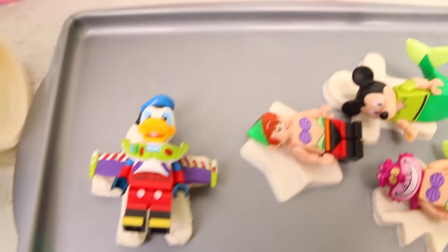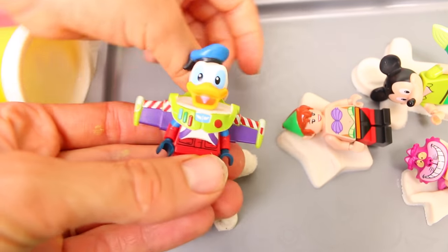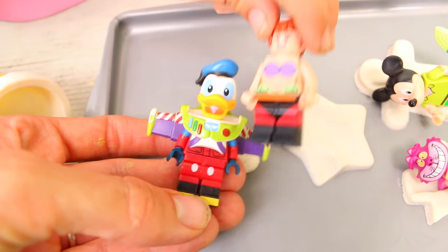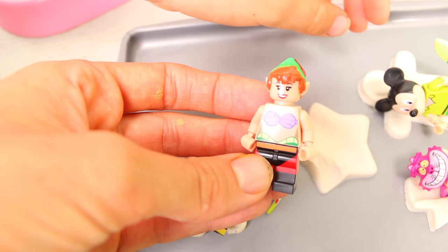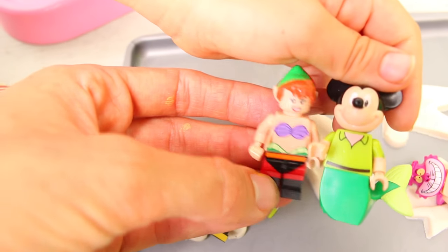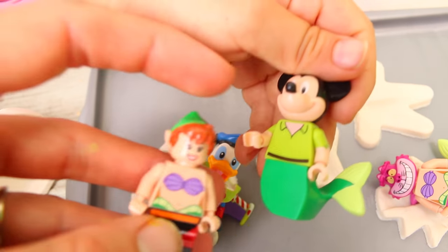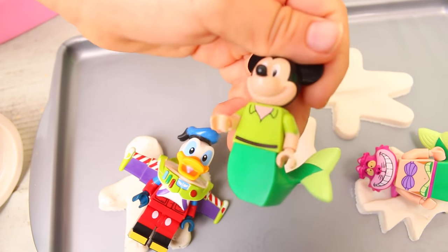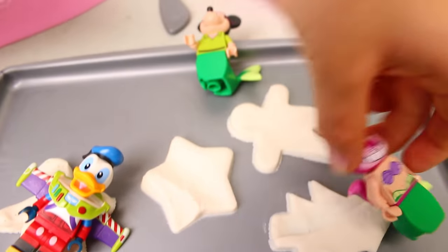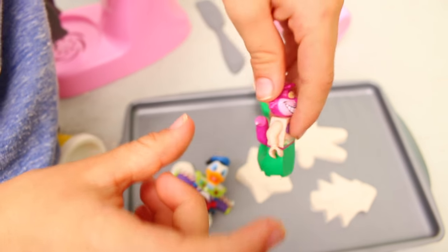Yeah, maybe. Well, this one is actually one Dino made. It's Donald Duck, Buzz Lightyear, and Mickey Mouse pants. Okay, this one's Robin Hood. And then Little Mermaid Ariel, and then Mr. Incredible pants, Mickey Mouse, Peter Pan. Oh, did I say Robin Hood? I meant Peter Pan, so Peter Pan. Peter Pan, and then Ariel tail. And it says Mermaid. Yeah, so the Alice in Wonderland cat. Mermaid. And then two tails.